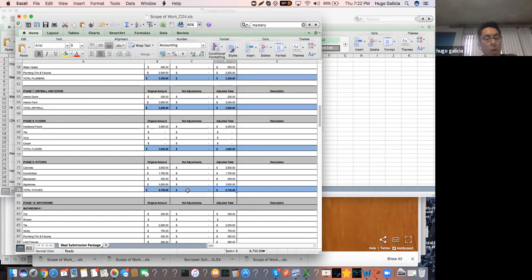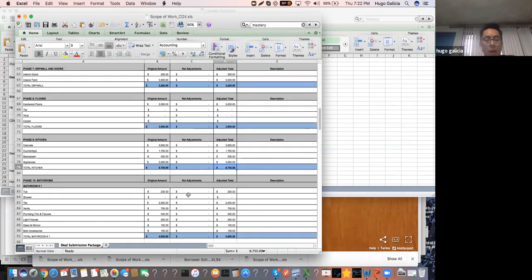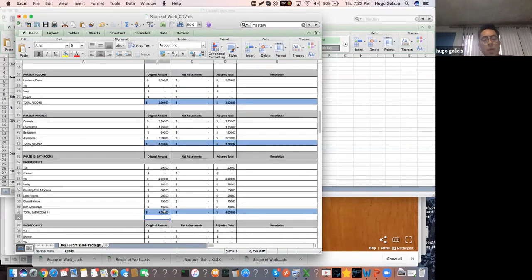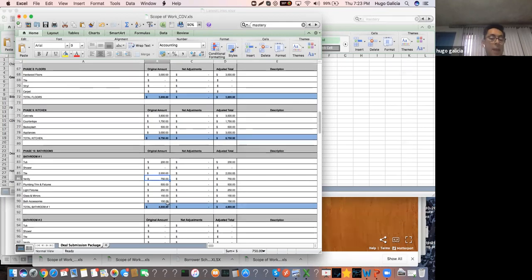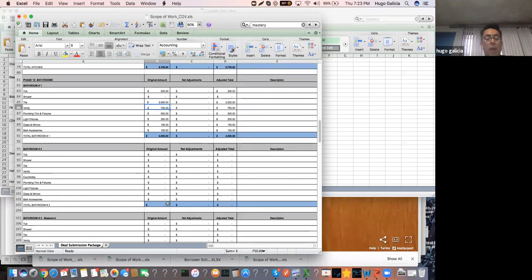And then you go into the bathrooms. A bathroom right off the bat is 4,000, right? And then I just itemize here where you're going to spend the money. Most of it is going to be on the tile, right? So you surround the bathtub with tile, the flooring, and then vanities, plumbing fixtures, light fixtures, mirrors, bath accessories, and so forth. It's 4,000. This includes labor and material. However many bathrooms you have, in this case, we have 2 bathrooms.